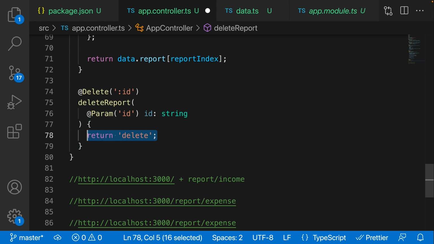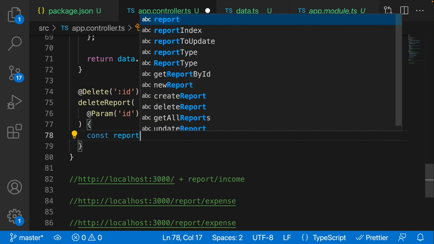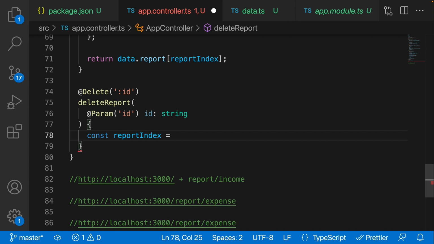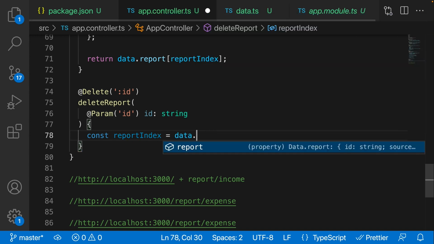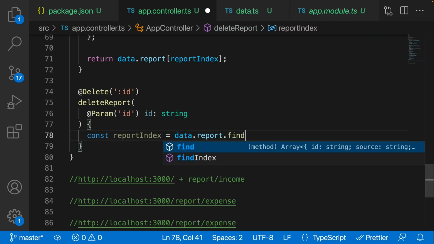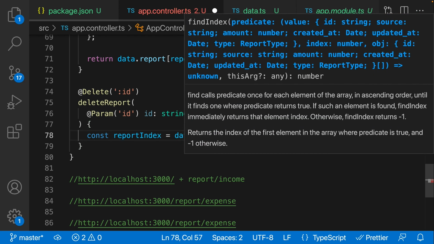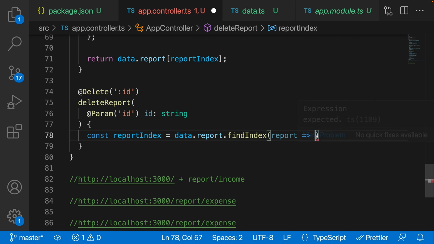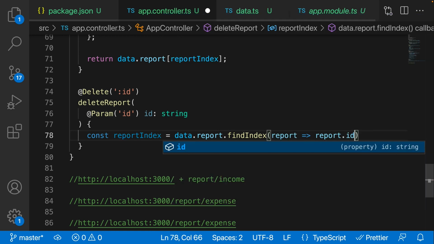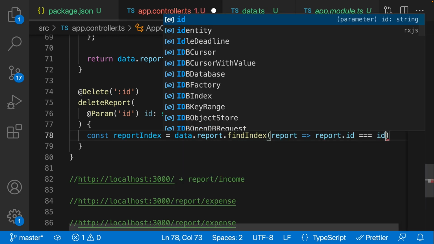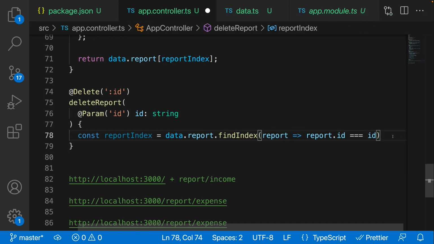So let's say reportIndex, and that is going to be equal to data.report.findIndex, and we're going to say report, where the report.id triple equals the ID that we have in our parameter.